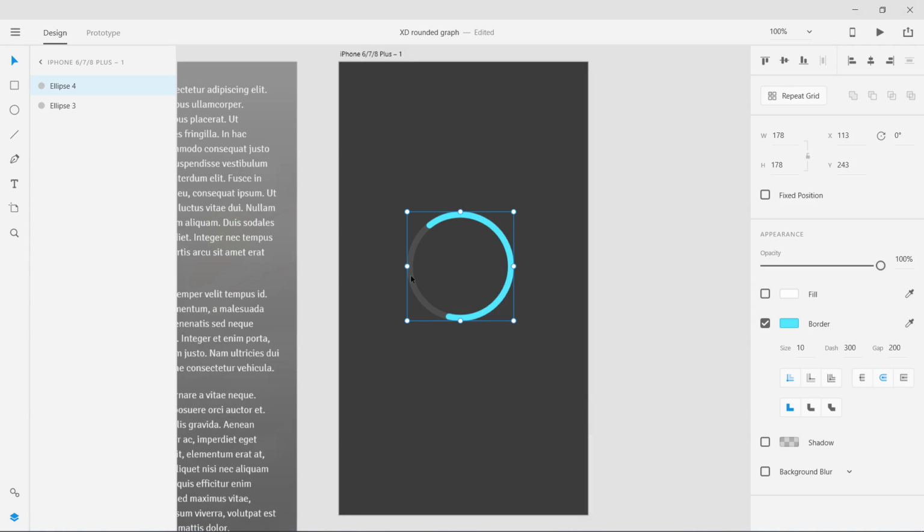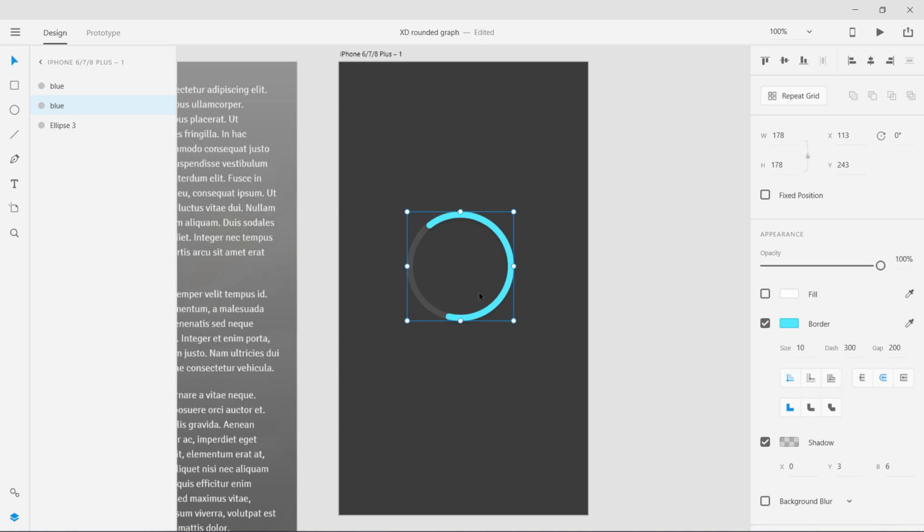Okay, now we need a third layer which is going to act as the shadow of this blue area over here. Okay, so this is our blue. I think this is our blue. So I'm going to hide it and show it, so make sure. Okay, so we are going to duplicate this blue, Command Control D, and now what we are going to do is we are going to have some shadow around it.